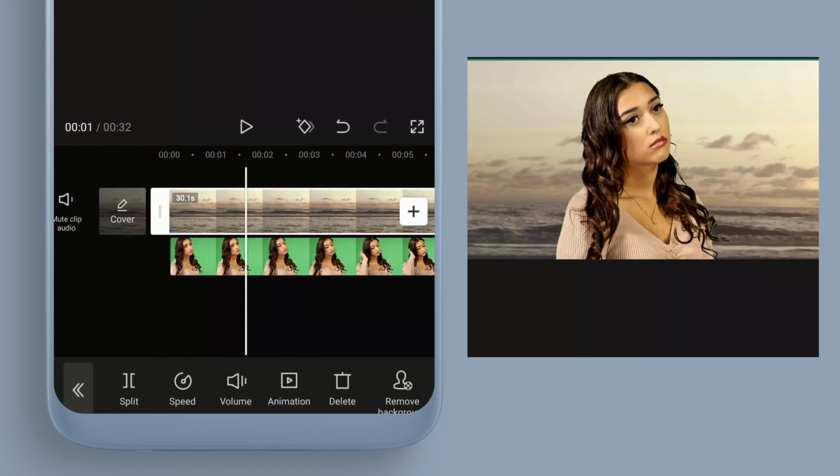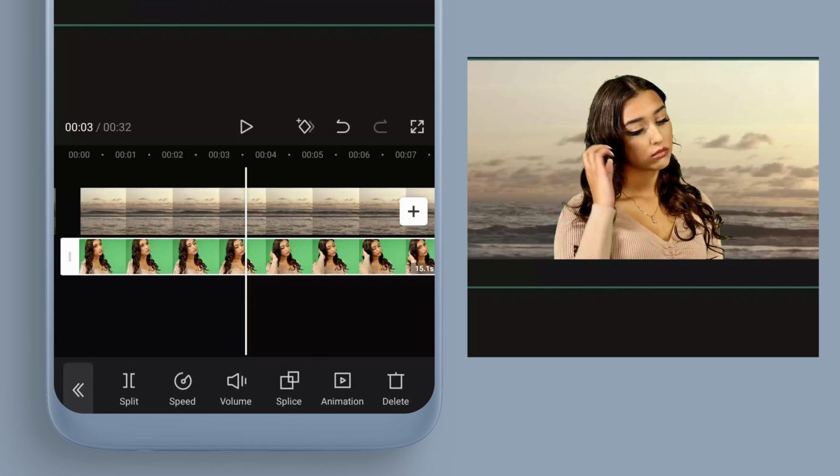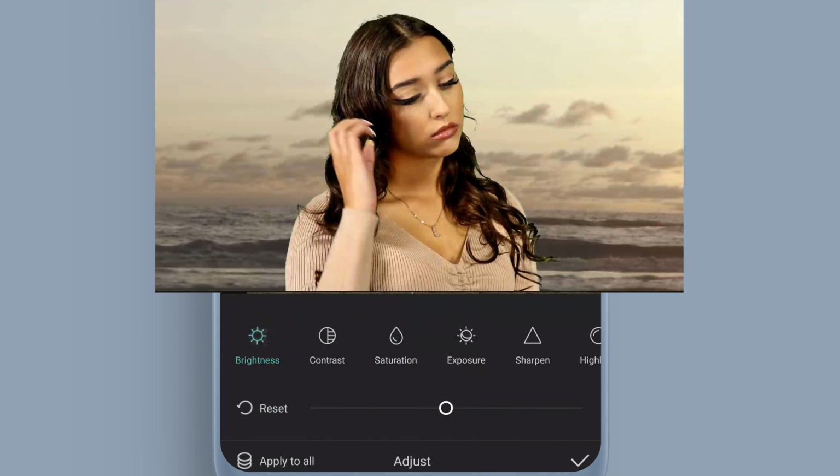We need to make the woman match the background. The background's more washed out, the colors are different, and the woman has higher contrast, etc. So click on this lady, this woman that we've now cut, and I want to come to adjust. Okay, so click on adjust, and now we can go through these adjustments. So brightness, I'm going to basically put that up a touch because the background's quite bright. Now contrast, I can reduce slightly because the woman has more contrast than the background.